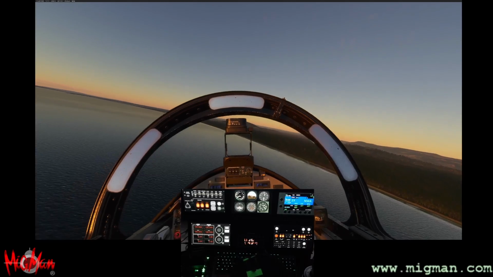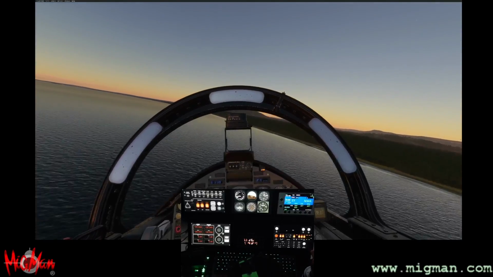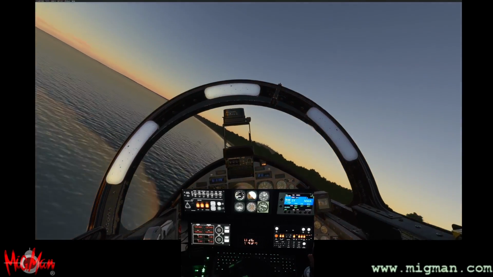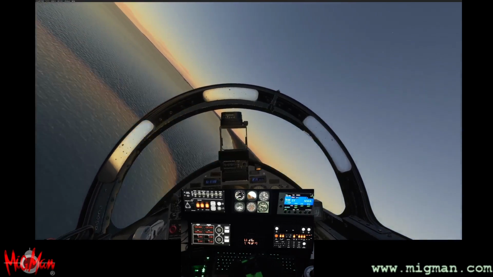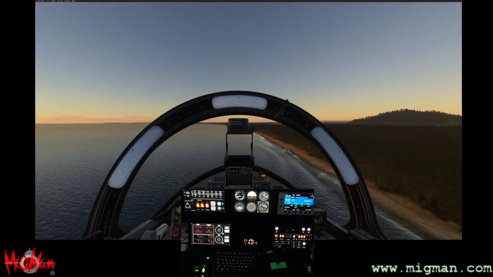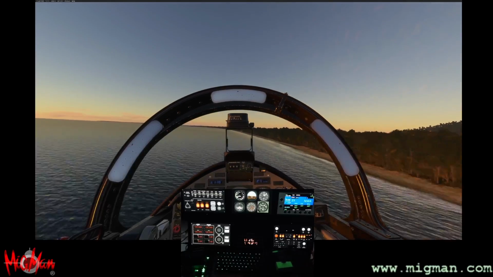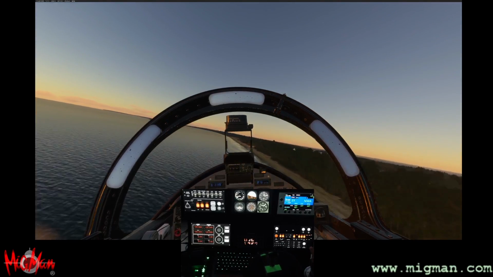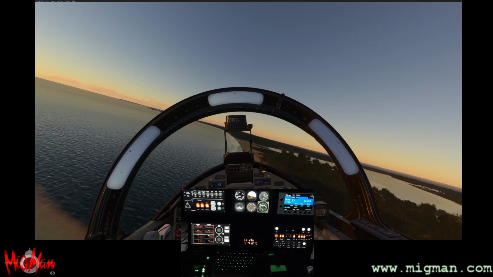Let's go along the beach here. And you see the waves coming in. You get down to 100 feet. Try not to dip the wingtip in the water. And yeah, look at the surf. Wow. Oh, that is so impressive. Looks like it's generated in real time too, with the wind blowing across the water. Well, look at it. It's not pre-canned animations.